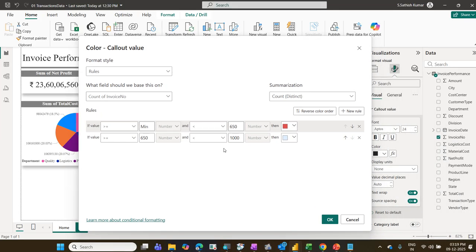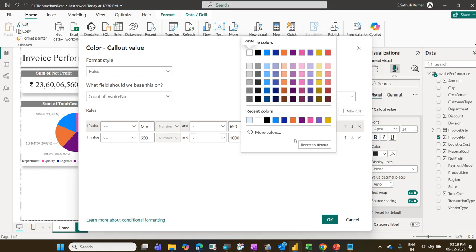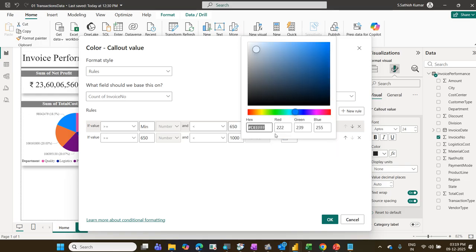There are various patterns of color. Unfortunately, green is not there. No problem. More color. Green. As I indicated in the morning, all the colors are a mixture of RGB, red, green and blue. 0 to 255. 0 is minimum, maximum is 255. 0 to 255 is your color. If you want more greenish, you have to say more green. That is 255 is the highest. So it will be more greenish.